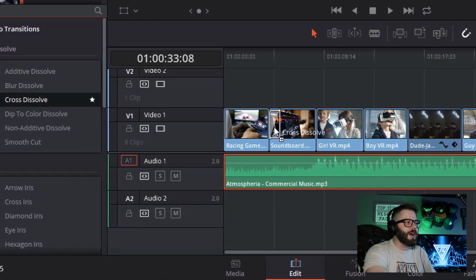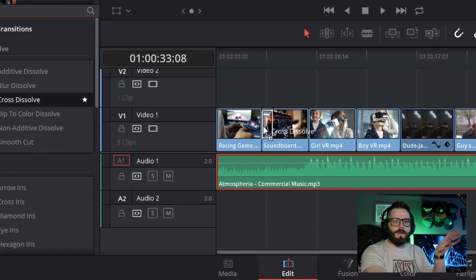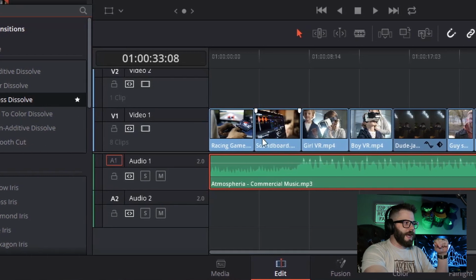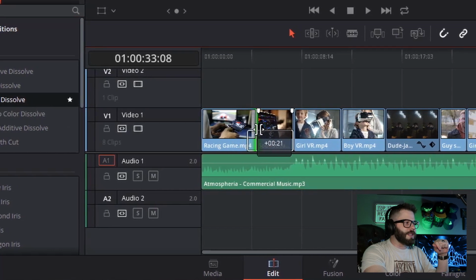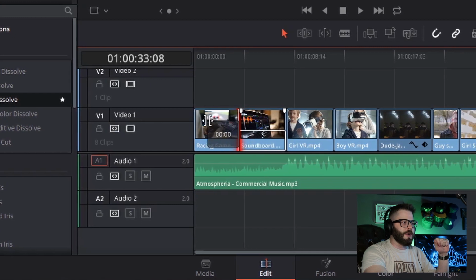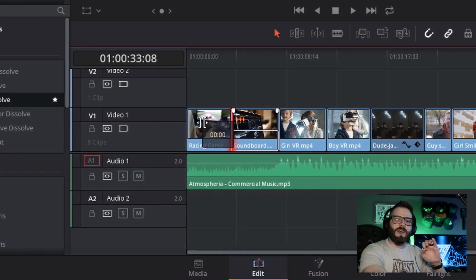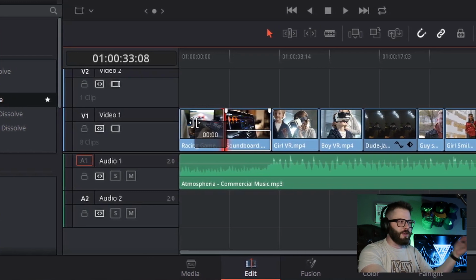But if I try to hover these over each other, it doesn't allow me to fade between them. And there's a reason for that. So I'm going to put this back. So see how I can grab both, and as I go to the right, it won't let me go any further to the left because our next clip, that's literally where it starts. So there's nothing that comes before that, so we can't transition through it.